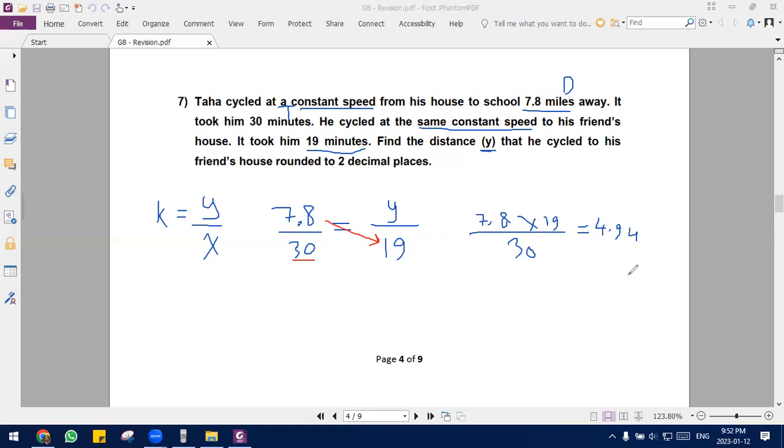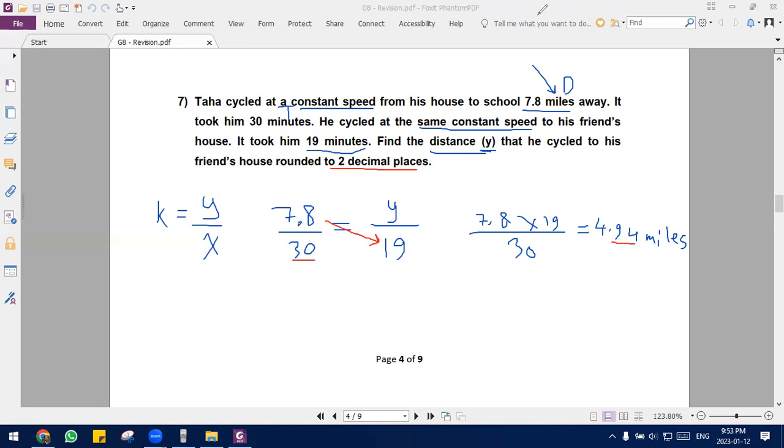Now, is it correct? Unfortunately not. If you write like this in the exam, you will still miss some points. So we have 4.94 what? We're trying to find the distance. And the distance is given here in miles, so don't forget the unit, please. It's miles. And we check the answer. How many decimal places do we have? We have 2. Here it says round to 2 decimal places, so it's okay. So there will be no rounding here.